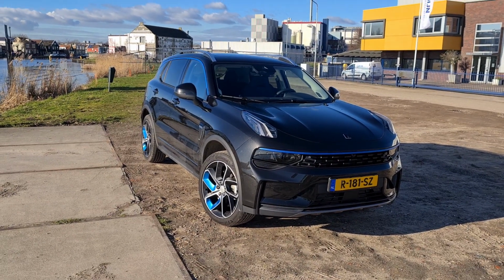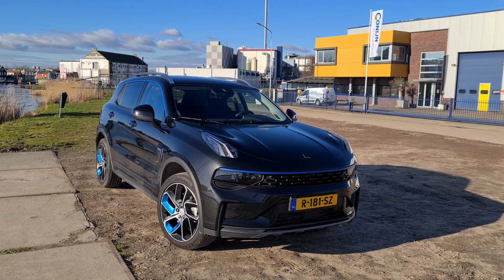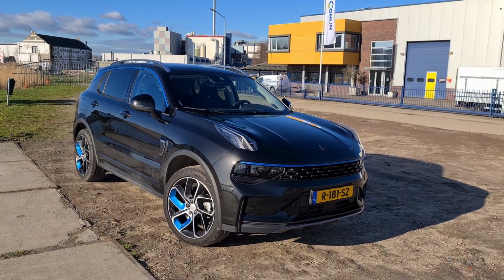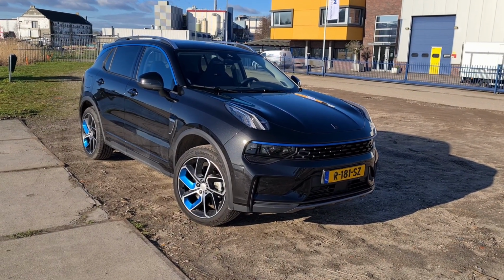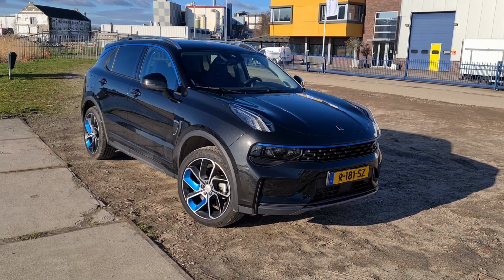And since when do you have the car? Since December. So it's quite new. It's like 1 month, 2 months. When I got it, it had 3 kilometers on it. Oh, so you get the car new? Yes. It's not like you take it from someone else. No, maybe they do that, but not with me. Maybe I was lucky. I don't know.